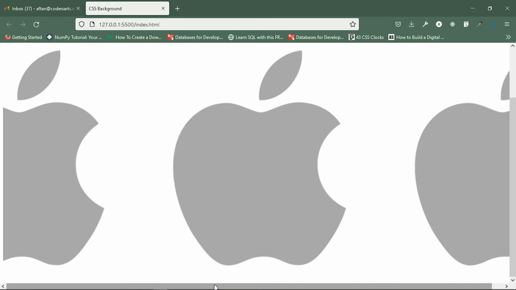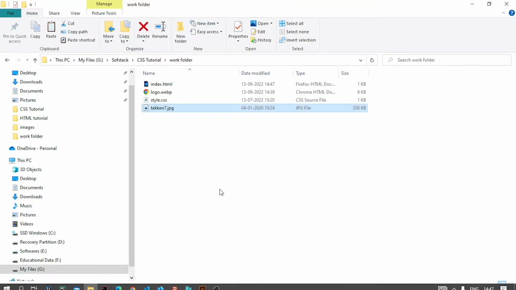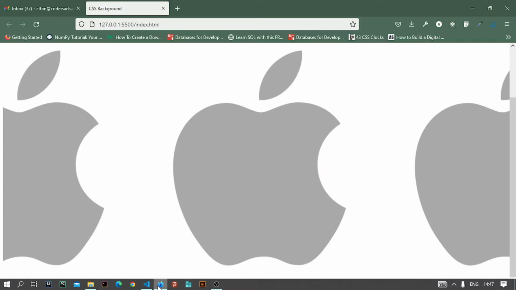Why is that? Because the width that I specified is larger than the area. This image is smaller actually. The background image is smaller and the container is larger. That's why, to fill the container, it is actually repeating itself, so it can easily fit that. So I can also download a smaller image than that, so that will also be a good way. So if I crop this out, or let's use this one, you got my point, right?